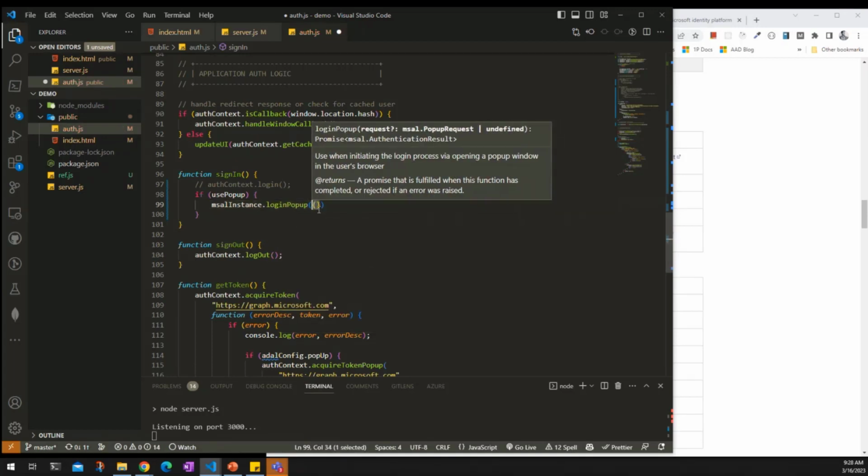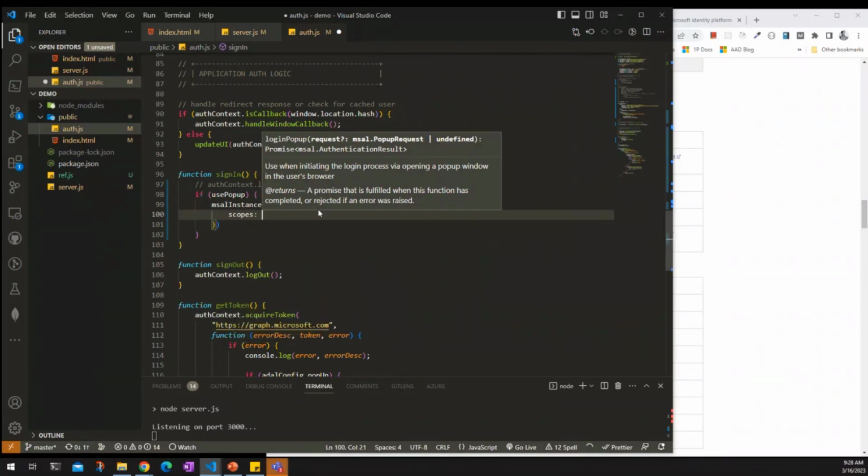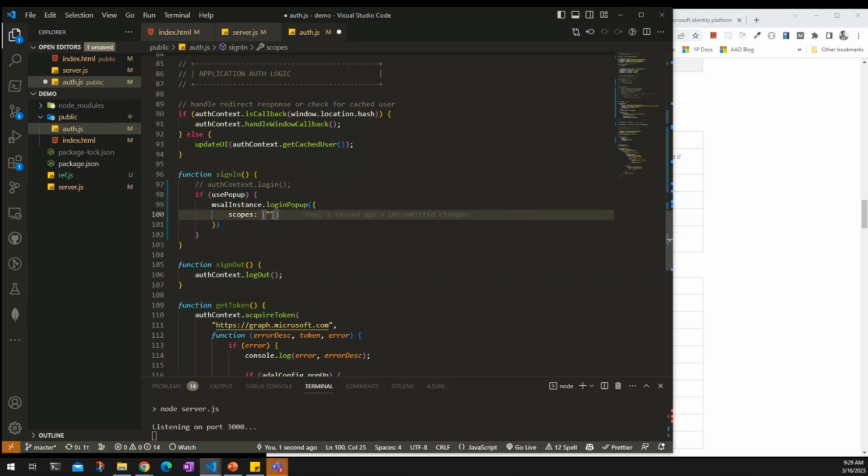This accepts a request object where you can define, for instance, the scopes you want the user to consent to. So that is another change when you move from ADAL to MSAL. ADAL had the concept of resource. MSAL still has the concept of resource, but you will now obtain access tokens for a given scope.